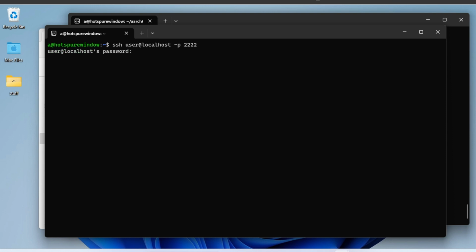And now this is the virtual machine that is asking you for your password. The username was user, the password is lowercase a. Notice it was not echoed back because it's a password. It's supposed to be secure.